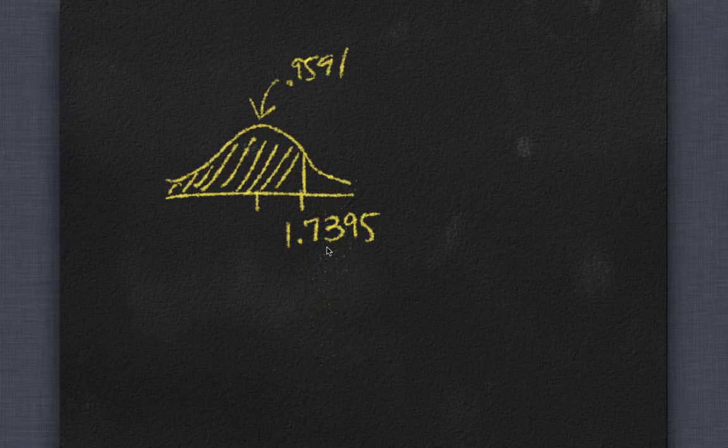So this is approximate now because I rounded the 1.75, the 1.74, so I didn't have to do the crazy integral. In the case of a hypothesis test, no matter what the hypothesis test, what we're always doing is saying, I'm going to assume the distribution is as it would be if the null hypothesis was true. So the null hypothesis mean is the mean in the middle. The null hypothesis proportion is the one in the middle. Because if the null hypothesis is true, that's what the distribution looks like.